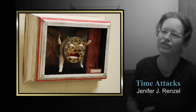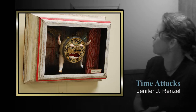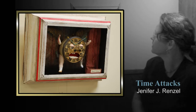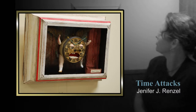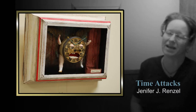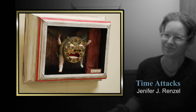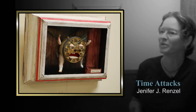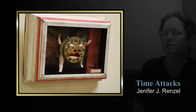Yeah, almost always I use either old broken down stuff or recycled stuff, a lot of collage in the background from vintage books and music sheets, and it's almost always really old stuff. And usually damaged, because I don't like to work with stuff that's brand new, because I don't want to destroy it if it's something that's already nice. So I'm always looking for stuff that is really interesting and cool, but is broken or just not going to do what it was intended to do anymore.